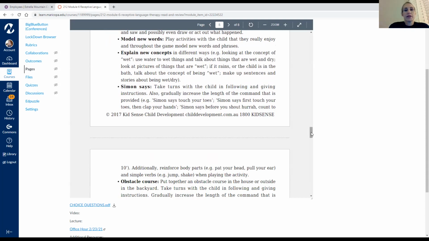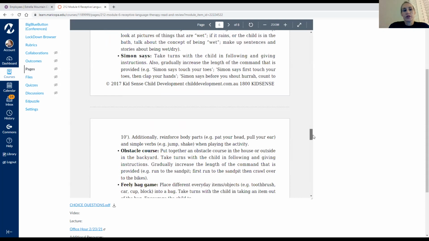Some other activities: Simon Says is a good one to always do. That's usually listening and understanding. Do they understand the command? What I don't like about Simon Says is that sometimes the things they do aren't really functional. So I have a functional Simon Says where they have to go get your backpack, put on your backpack, put on your shoes. Sometimes you can make it functional. When you play Simon Says traditionally, those are kind of arbitrary things. So I do like functionality.